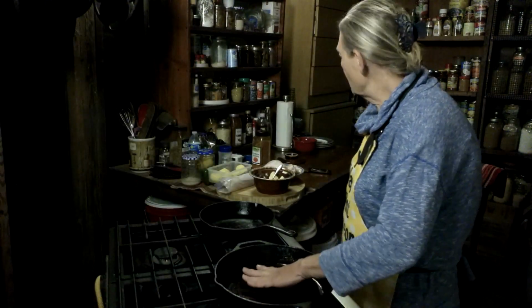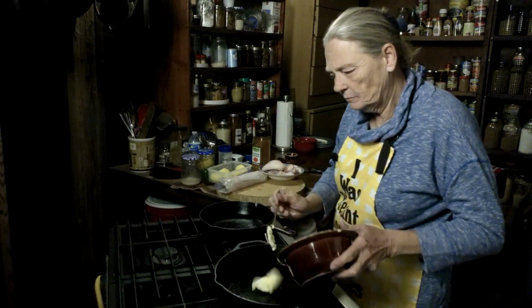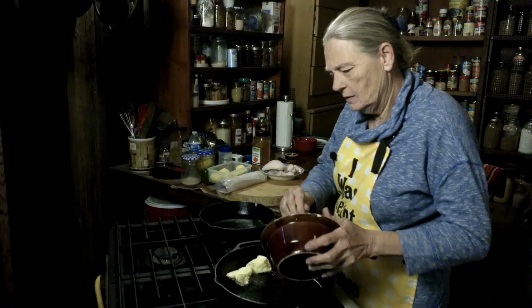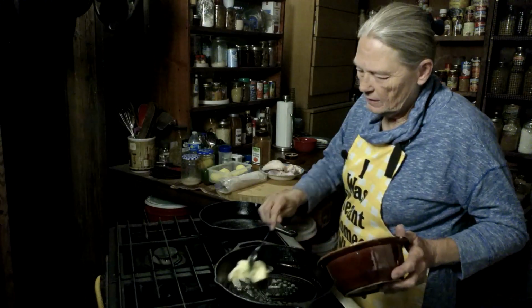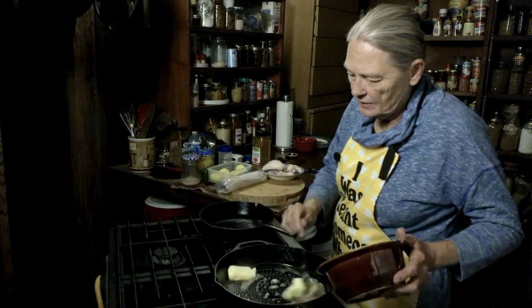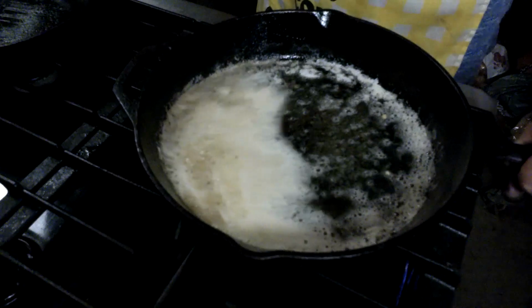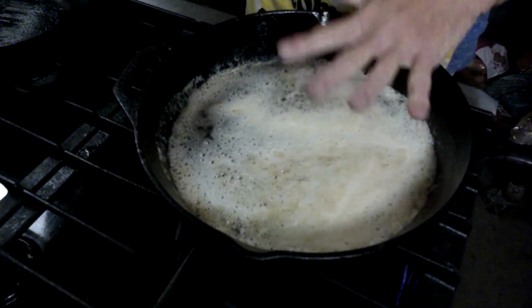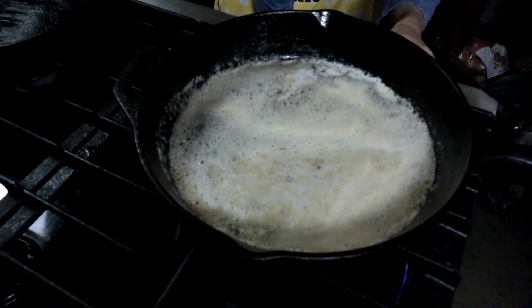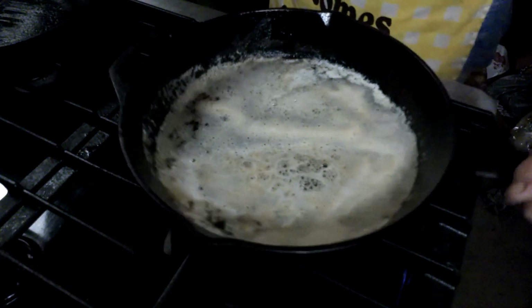My pan's good and hot now. I'm going to put my stick of butter in here. Hear that sizzle? That means my pan was hot enough. Now we just want to melt that butter. See, it's brown, but not burnt. That's what you want. Now you want to turn that eye down to a good, just medium.